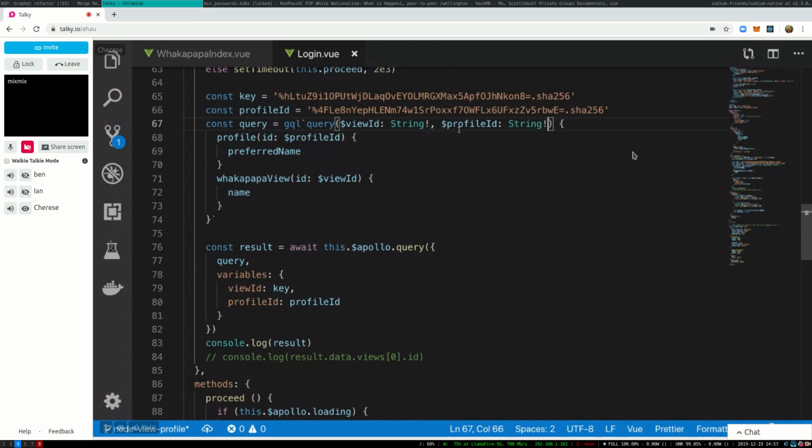Cool. So can you look at WhakapapaIndex.view? Here's something different. Let's look at that whoami query on 64. Inside this view component, there's this Apollo key, and inside that we've got this other thing. We're saying I want to do a whoami query, and inside that there's a thing for the query, and it looks really similar to what we just did. But notice there's no this.apollo.whatever.query.